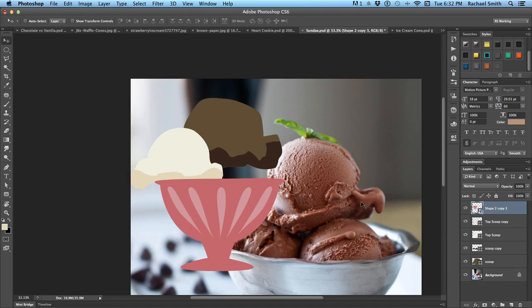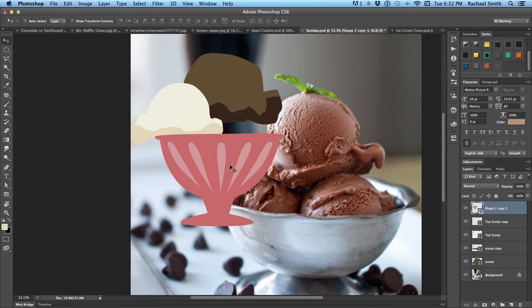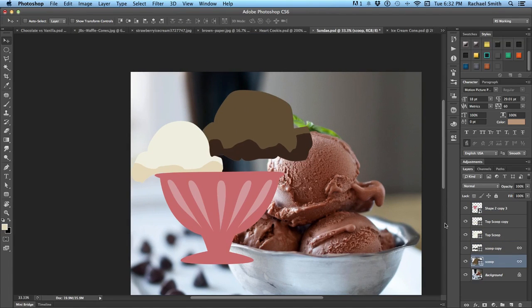Now this is still vector, which means I could resize it any size I needed and it wouldn't lose image quality. But if I ever need to come in and work with all of those layers again, I just double click on that layer thumbnail and there they are. After making any changes, I would save and close that window and it would update in my other file. I'm going to arrange my ice cream top layers. In fact, before I do that, I'm going to also take the two parts of them and turn them into a smart object. So now I only have 3 layers to work with.